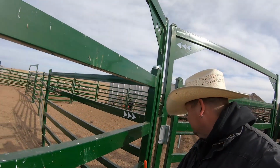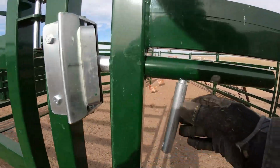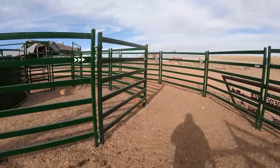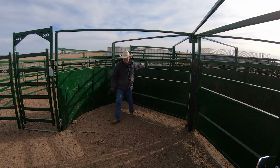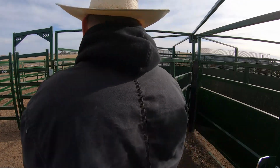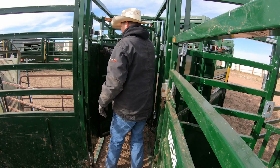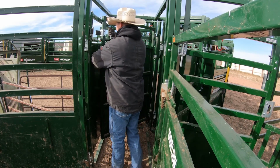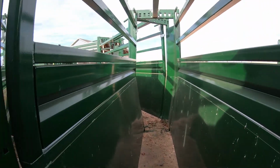Okay, now we just got to get them through the corral system, which means we want them to come down this way, through this gate. This is a lot like when we precondition, but we're actually going to take a bit of a turn up here, because we're going to bring them into the tub just like before. The big difference is once we go through the tub, we're not going to go straight. We're going to make a turn here. There we go. And, oh, that's squeaky. We're going to take a turn, head up this way.